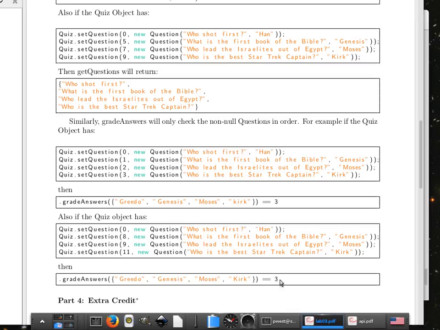Do you see why that might be a little tricky? I'm not filling up the quiz in a specific order. I may put them in any place I want, and then I ask for the grades in the order that they exist, ignoring or skipping the nulls, so to speak. But no matter what position, they have to be in that order. The order is enforced, but the positions may be different. All right.